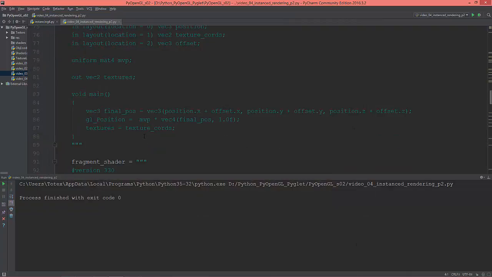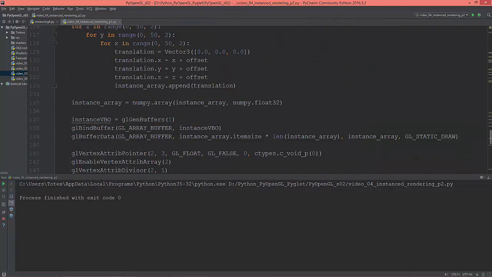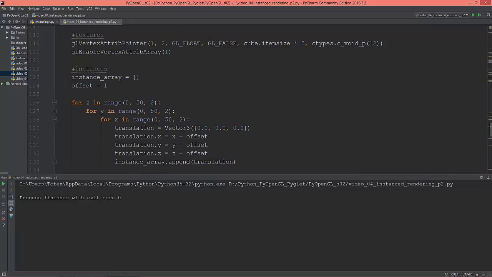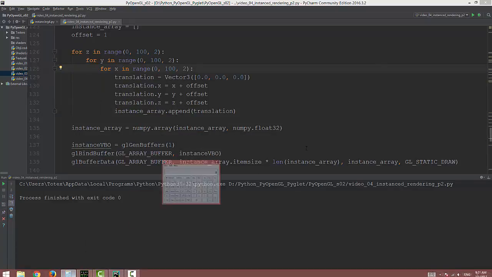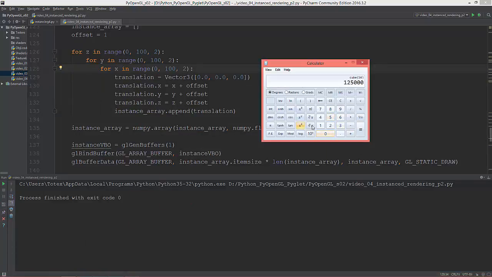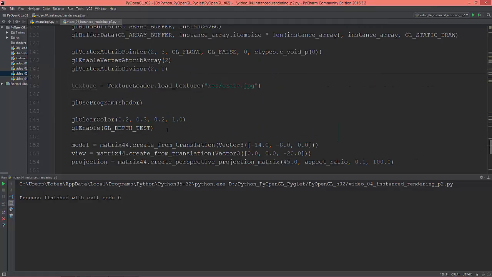So let's draw even more cubes. And I'm going to change this to 100, this to 100, and this to 100, which means with the step size of 2 it will draw 50, 50, 50, so 50 cubed, 125,000 cubes.